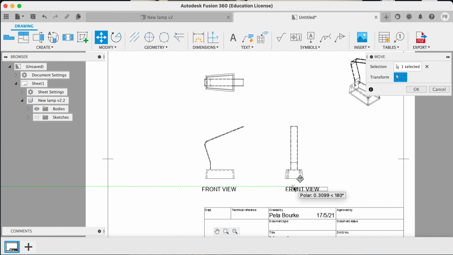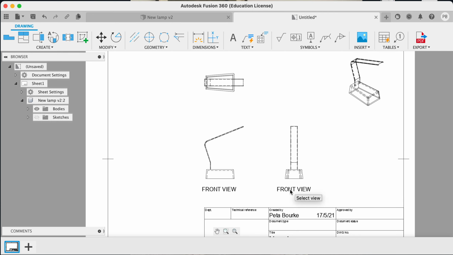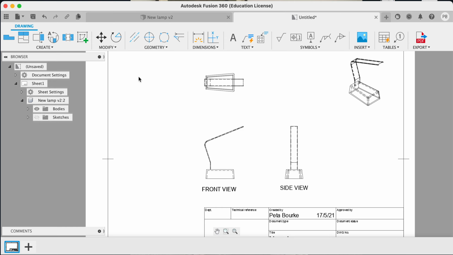And now that we've already got that in there, you can double click on it. Double click to edit your text. Oops, this version may not like that too much. So we can just go back and pop in a new text box, might just be easier. So side view. And then this one up here will be the top view.